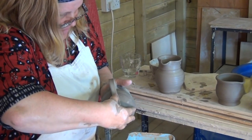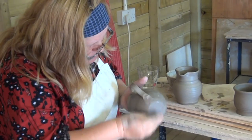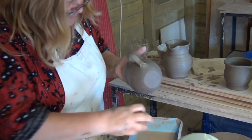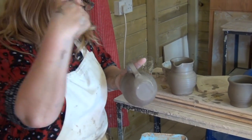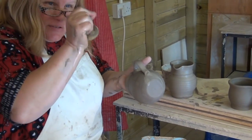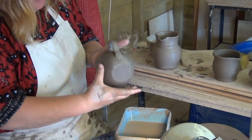Support it on the inside, a good press, take off the excess. People use different joints, you can put patterns on there. And again, I'd normally have scored that bottom a little bit before, because it's made its own slip by pulling it, and when I join it, it makes that little bit of slip with the work that I'm doing now. And that's it, handle.